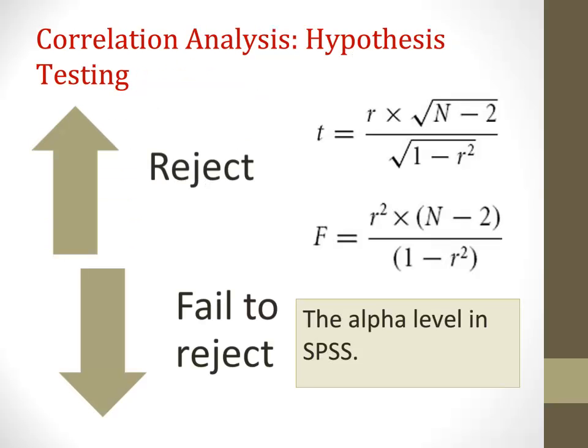So now we've talked about assumption testing and Pearson's R. In any analysis, you're going to start with assumption testing to determine if any of the assumptions have been violated and if the analysis is robust. After assumption testing, such as in the case of a t-test or an ANOVA, you usually do hypothesis testing by calculating a t-value or an F-value, and then you calculate the effect size.